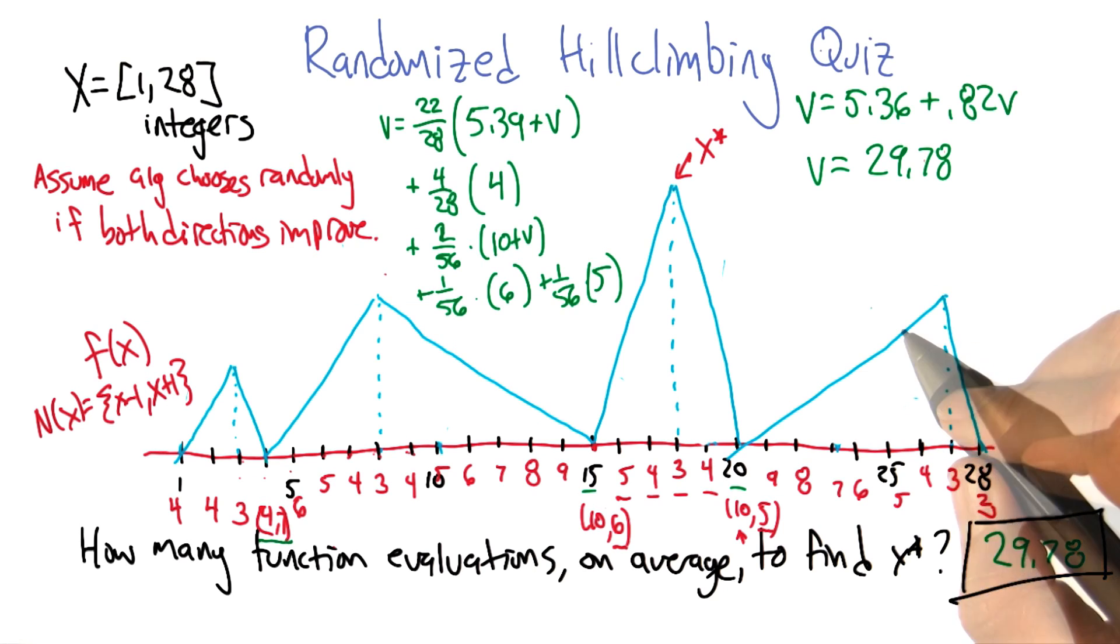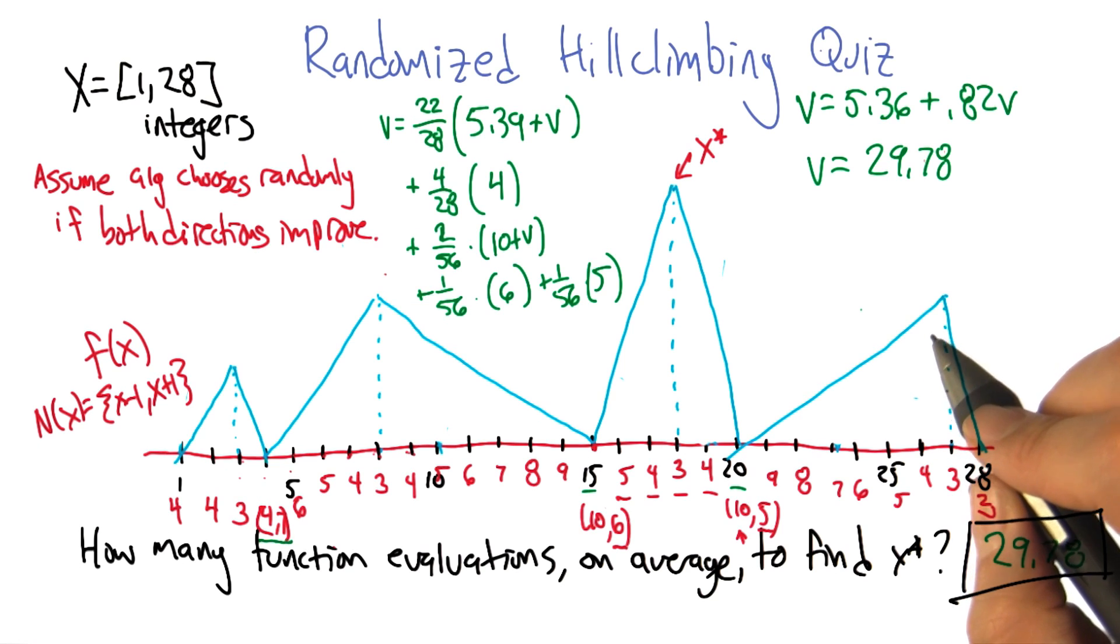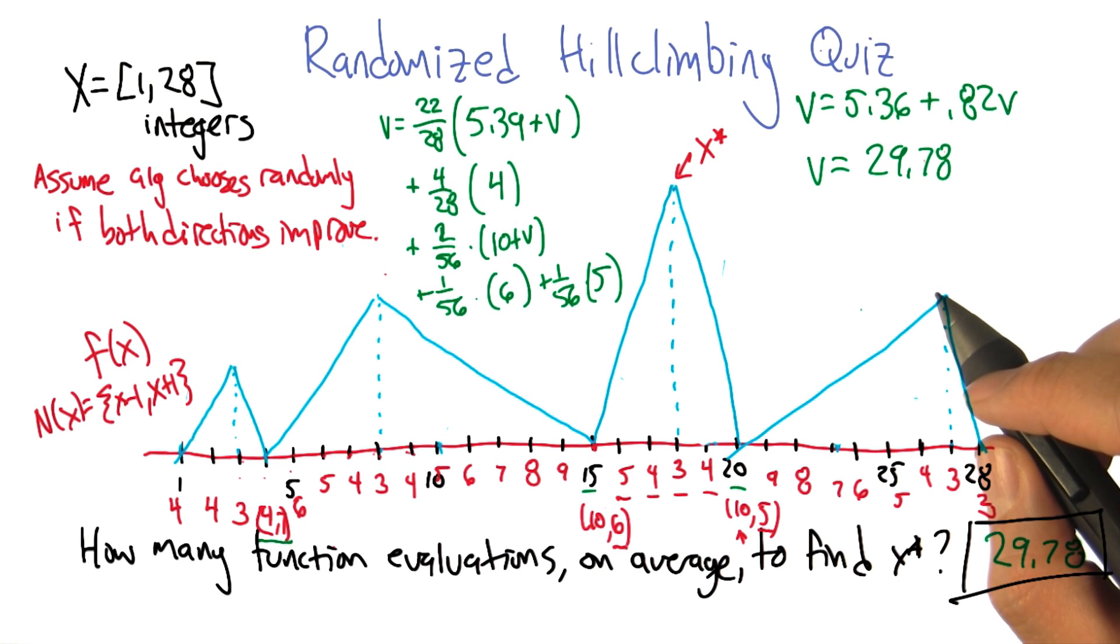Well, there's a couple clever things we could do, right? So, one is we could random restart faster. So here's a question. What happens if you randomly restart after each function evaluation? How many function evaluations do we have to do on average before we reach the maximum? I don't know. Oh, well, I guess it would be less than 28. It would be exactly 28. Oh, it would? Yeah. Well, 28 is less than 28, so that's fair. It's less than or equal to it, sure.